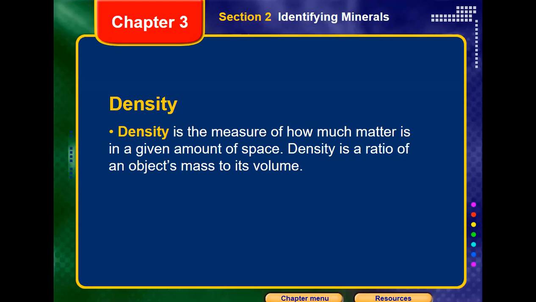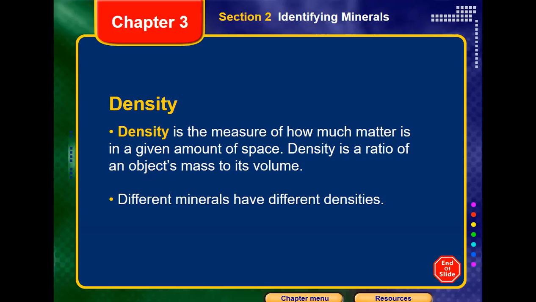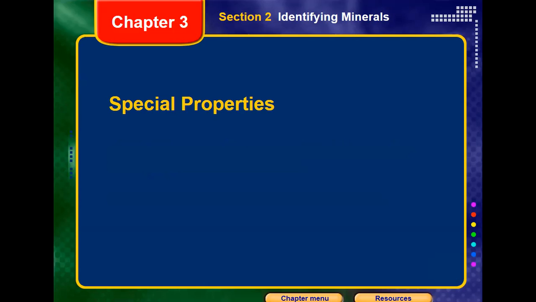Of course, density is a physical property which is considered a unique identity for each matter. That means there are no two matters in the world that have the same density. Equal sizes of different materials have different masses, and equal masses of different materials have different sizes, so they never have the same density. So density is a good property that we could depend on to differentiate between different minerals. Until this moment, we have studied color, luster, streak, cleavage and fracture, hardness and density.